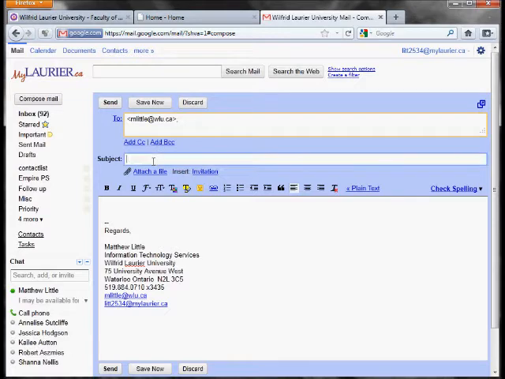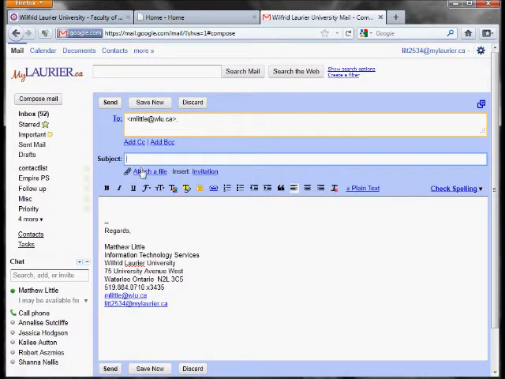And as you all know, you type in a subject and you type in everything else. And you'll notice I have a signature already in here. This text that shows up in the email is what's referred to as my signature. It gives you all the contact information the recipient needs to know in order to get back to me. That can also be set up here by going into your options up on the top here in your MyLaurier. We'll go back to that in a second.